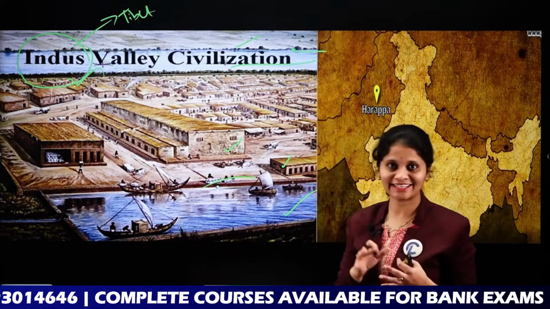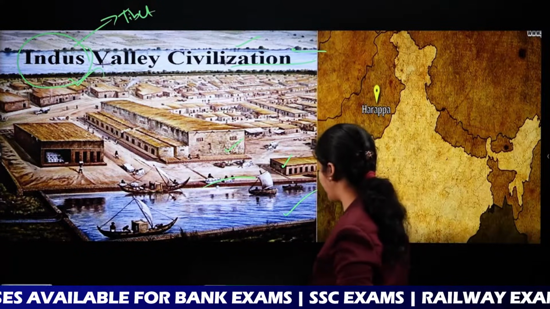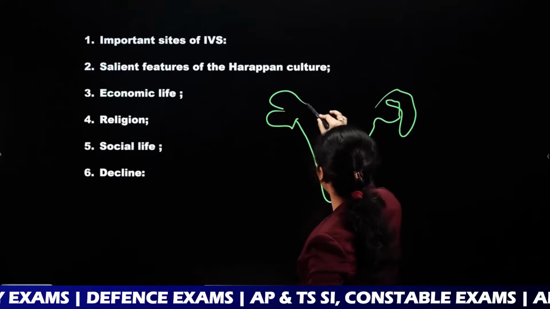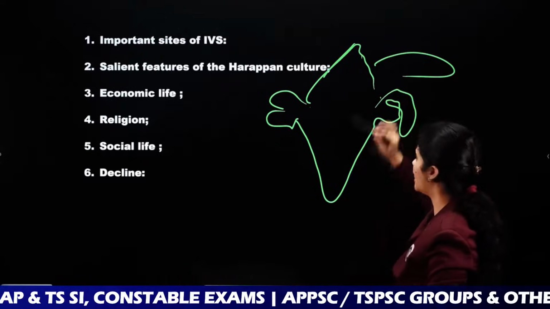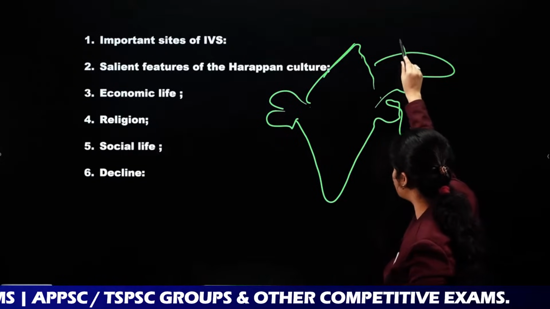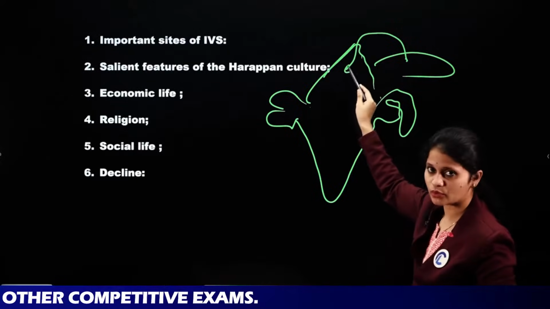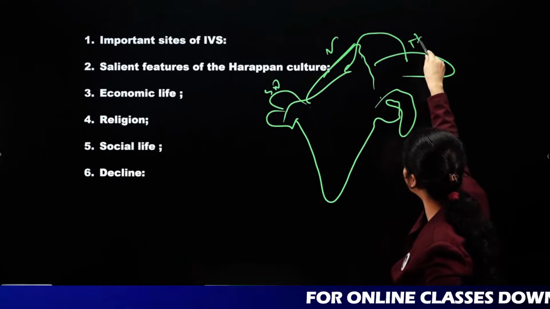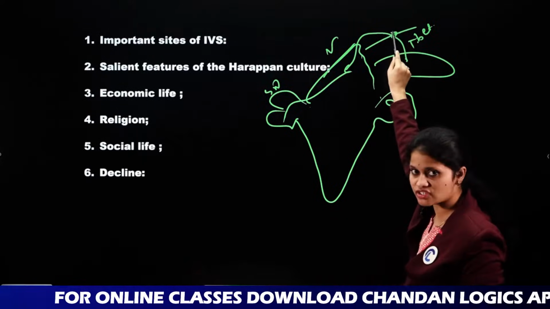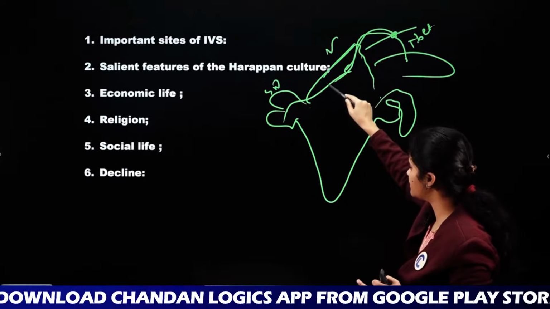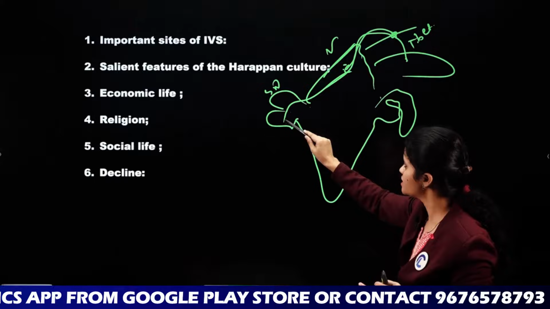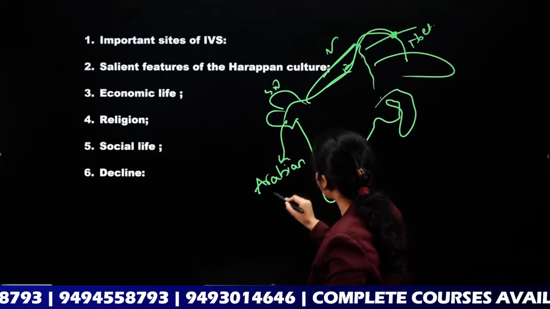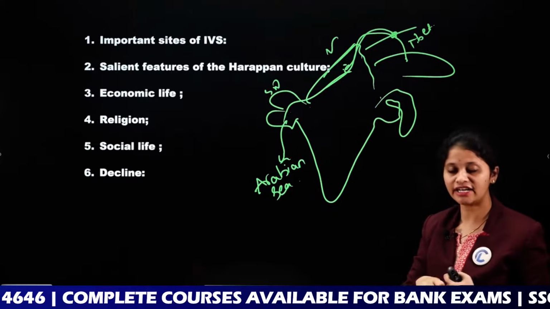Suppose I am not good at drawing, let us just neglect the drawing, okay? Suppose this is our India, and if you concentrate here, we will have Tibet, right? From Tibet the Indus originates, and it flows towards the north and the southwest. Indus originates, that means its place of birth, and later it flows towards India through the regions of the north and southwest, and it flows into the Arabian Sea. Why I have drawn this image, you will understand after the whole explanation.